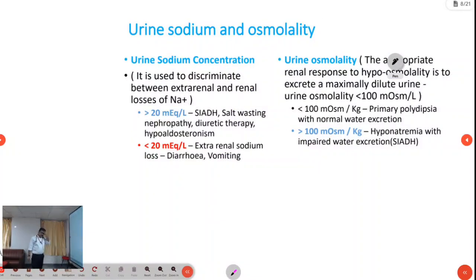Now the first investigation, after getting low sodium, you will check the osmolality. If osmolality is low, you should understand that it is a true hyponatremia. So the next set of investigation will be urine sodium and urine osmolality. You should remember that the serum sodium level is maintained by one, you are taking salt, every day we are taking salt. The other one, kidneys are losing salt.